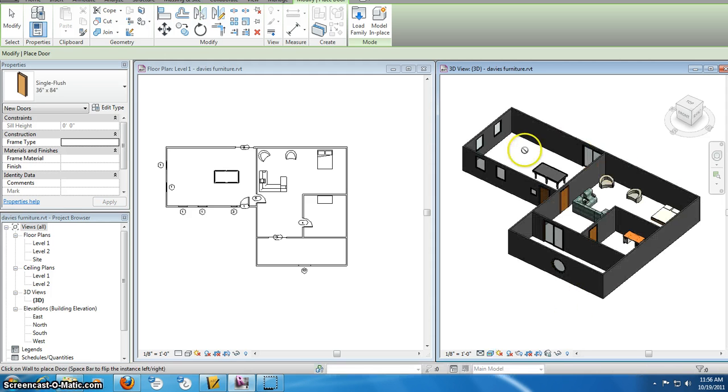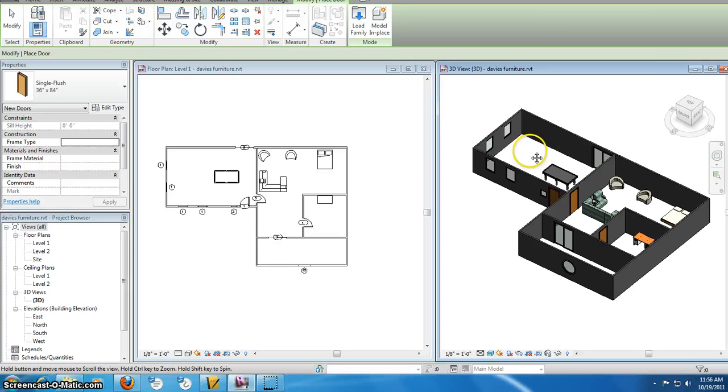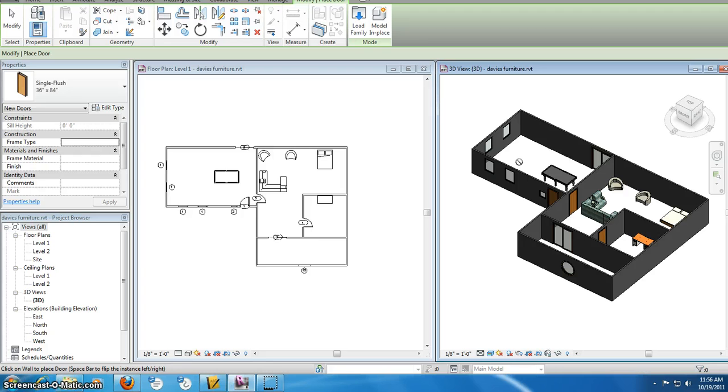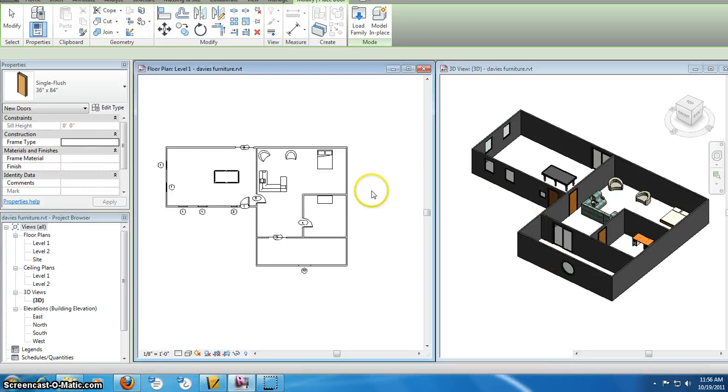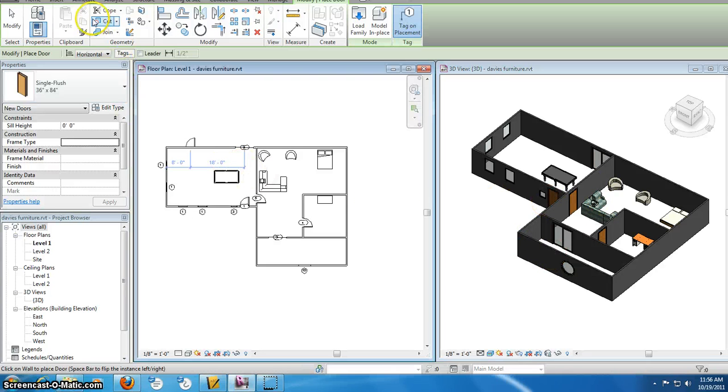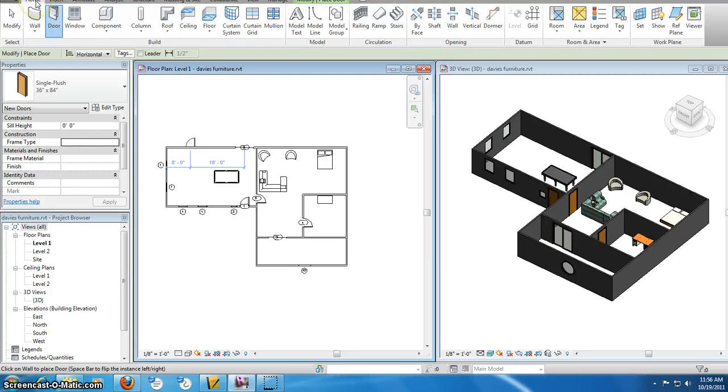And that kind of already goes ahead and changes up what we've got going right here. With regards to that, I'm going to throw a floor on here really quick as well. So I've just made this realistic. I'm going to go back to my level 1 over here, and I'm going to go to the home button. I'm going to go to floor.